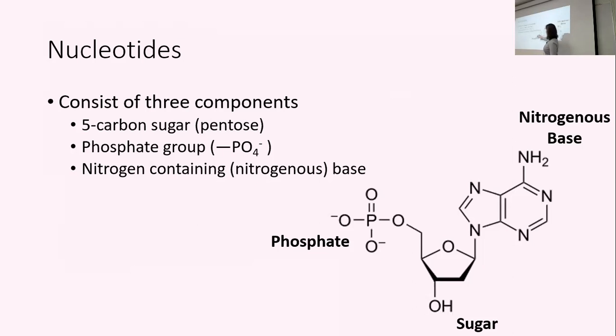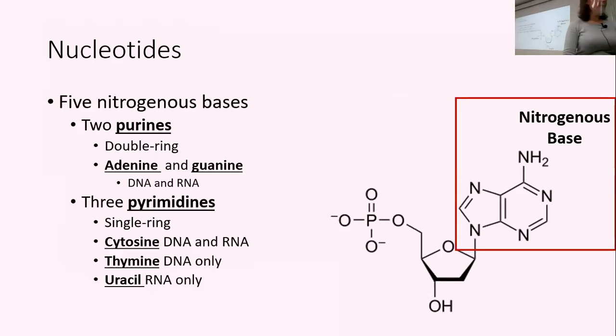There's a phosphate group, which is basically a phosphorus surrounded by oxygen. So we've got a sugar attached to a phosphate on one side, and on the other side we have this nitrogenous base. These are rings that contain nitrogen and are basic. So a nitrogenous base, a sugar and a phosphate, and then a little hydroxyl tacked on the other side. Nucleotides have these three main parts, and their identity basically comes from that nitrogenous base.